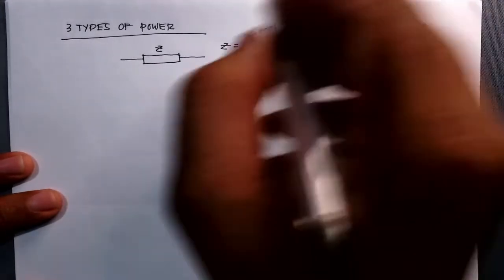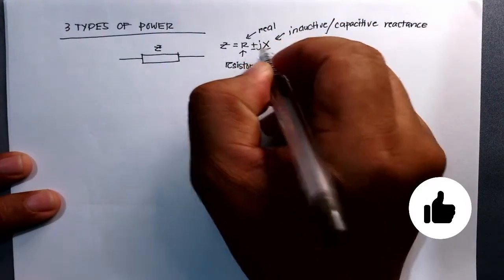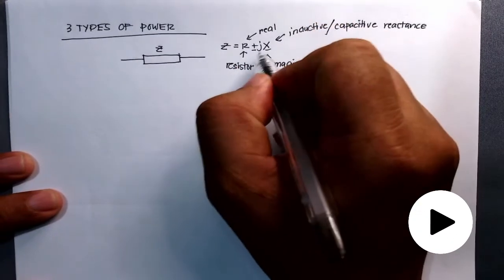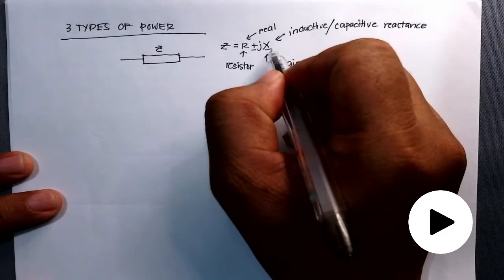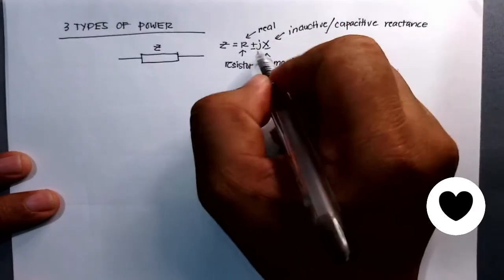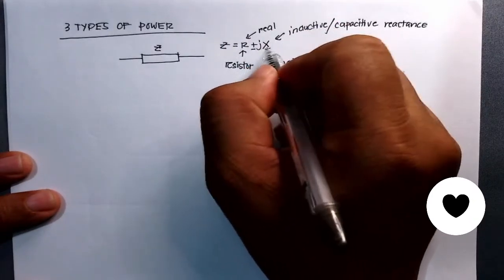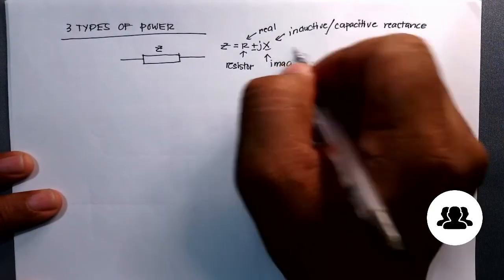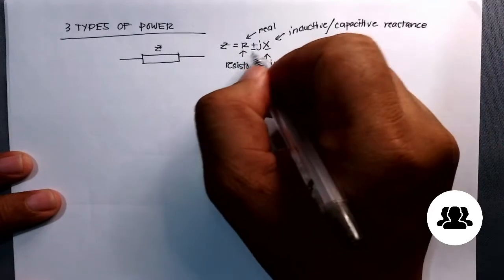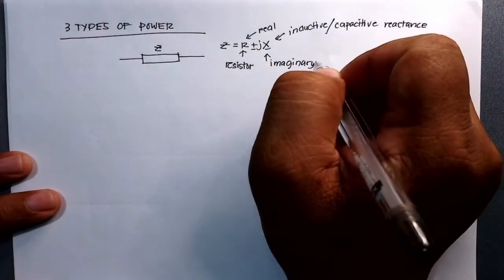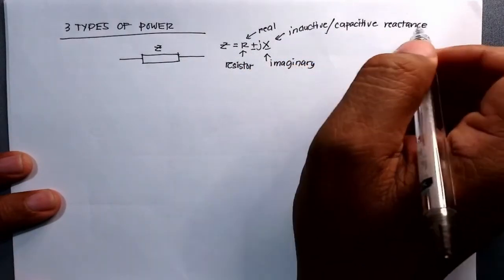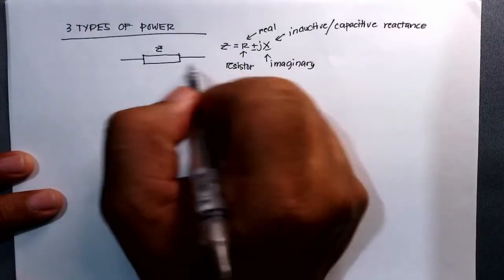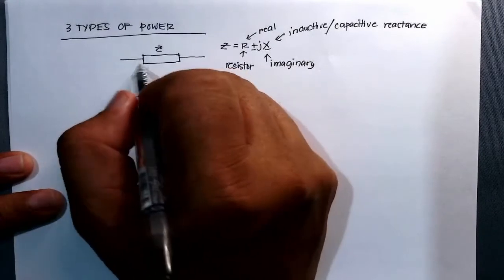So this sign here, I will put here a negative sign because we can determine if X is inductive or capacitive. If our X is positive, that will be more inductive, or that is an inductive reactance. But if it is a negative sign, it is a capacitive reactance. So that's why we are writing it here in our schematic drawing as a rectangular box.